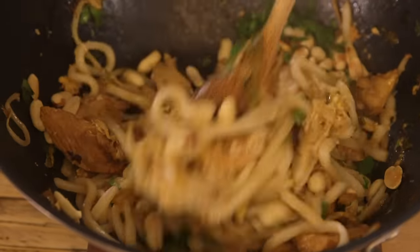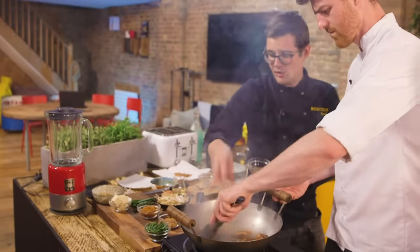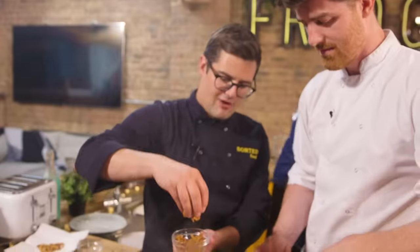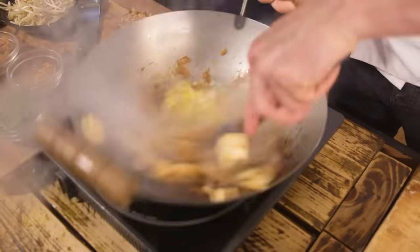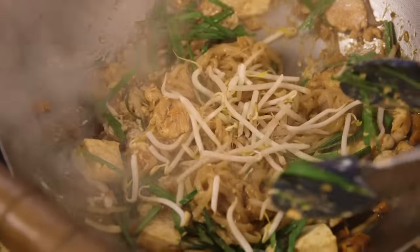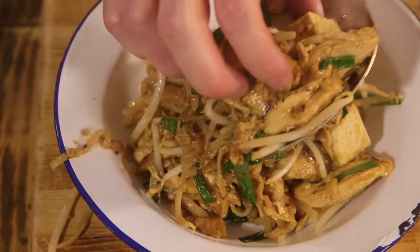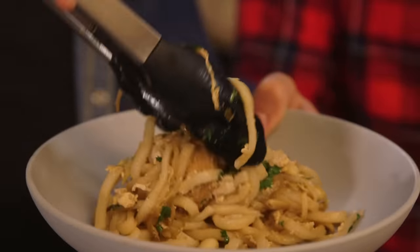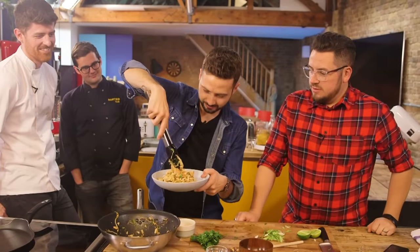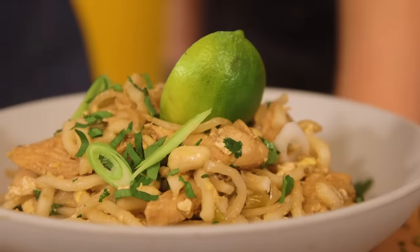Everything is basically done — all we've got to do is stir everything through and serve up. We're having a little debate on how to serve it because in the video we served it on a plate, but in the recipe description it says put it in bowls. Once the chicken is almost cooked, in with a little bit of garlic — too early and it will burn. Going in relatively early so it cooks out the shrimp. Radish the same. The tofu doesn't need cooking, it just needs warming through. Chives, bean sprouts, and peanuts. And that's our 2018 version done — a half lime wedge on top.